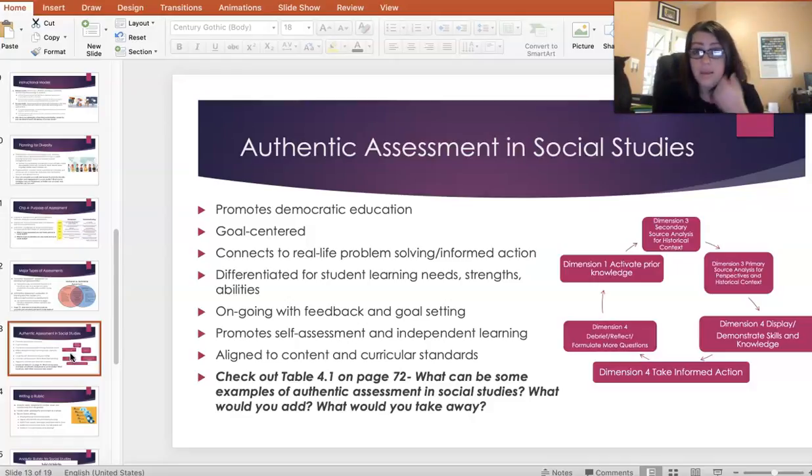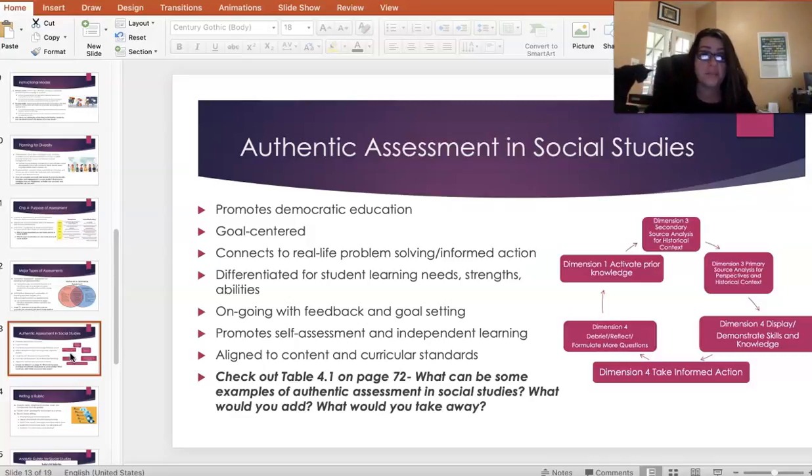which can be quite summative as well. But an authentic assessment in social studies, or any subject area for that matter, is one that is more goal-centered on the part of the student, where students may be learning about the American Revolution, but going beyond just identifying 3 causes of the revolution, trying to set a goal about explaining, let's say, why the revolution had happened, or what is the lasting impact of the actions of the colonies from the 1770s. It's more goal-centered, coming from the students.